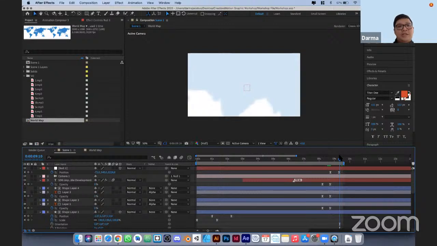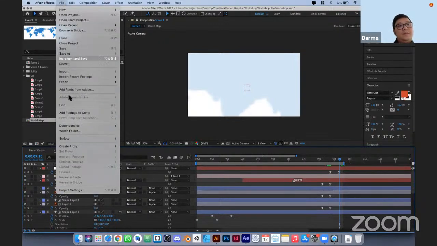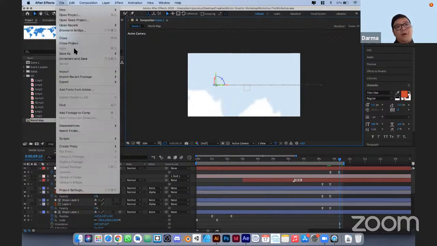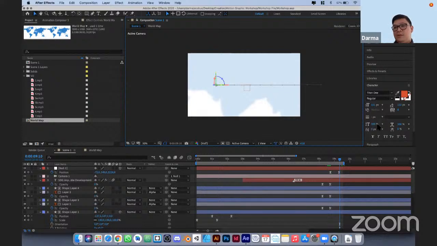If you're already satisfied with the animation, don't forget to save, because we have to save a lot in case our computer is not acting very well. Sometimes it will force close our application. So always remember to save every time. Okay, that's for scene 1.